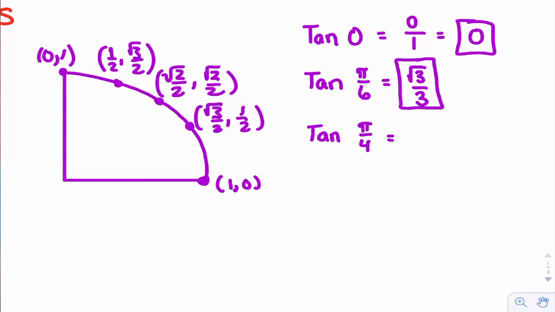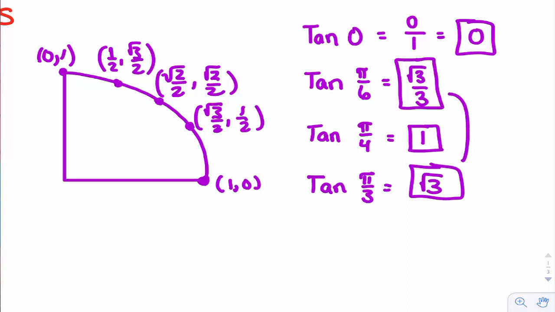That's going to be radical 2 over 2 divided by radical 2 over 2, so that's going to equal 1. And then you get the tangent of pi over 3, and that's just going to be radical 3. So these are the two that students tend to have a hard time kind of getting straight. And notice the smaller angle is radical 3 over 3 because this is a smaller angle. It's actually a smaller output here. And then the bigger angle is just radical 3. You just lose the 3 on the bottom.